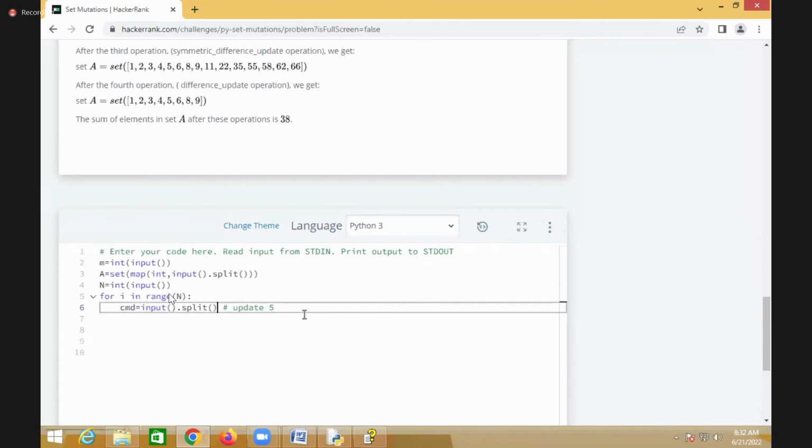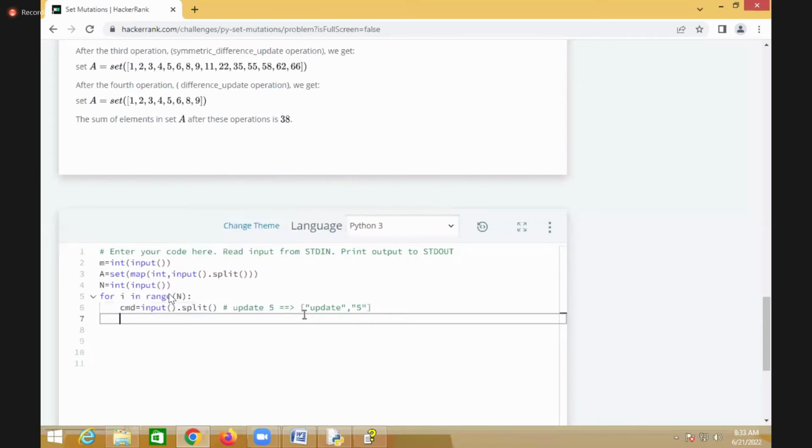So I said here input dot split. Now you split this into 2. When you split this into 2, the first value in the list is update, and the second value is 5. Now 5 is nothing but the number of elements in the B set. And the operation you are doing is the update operation.